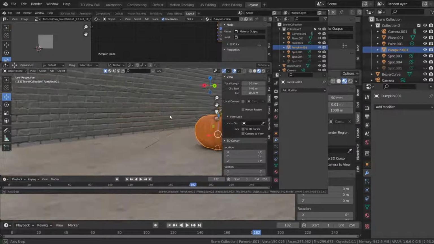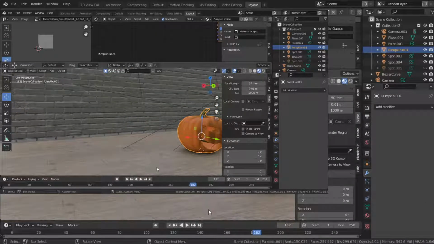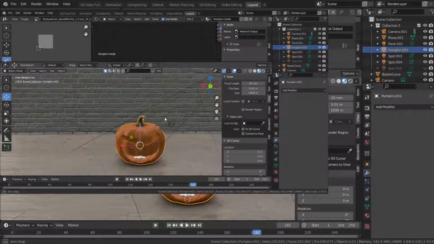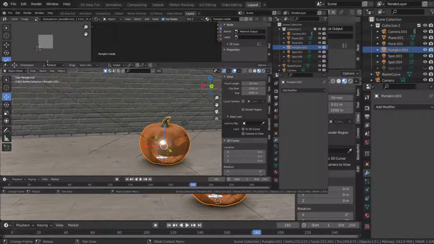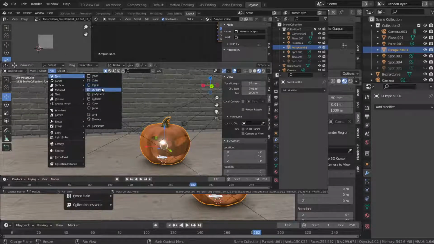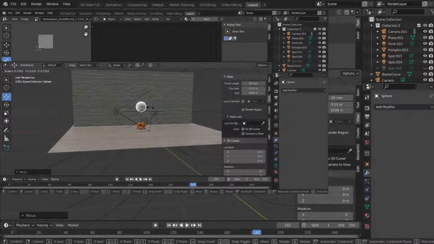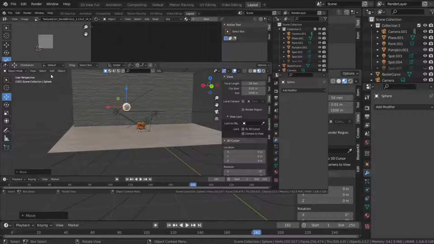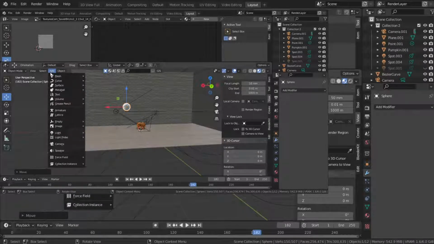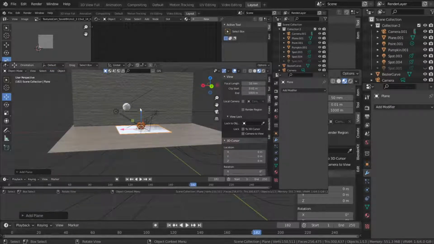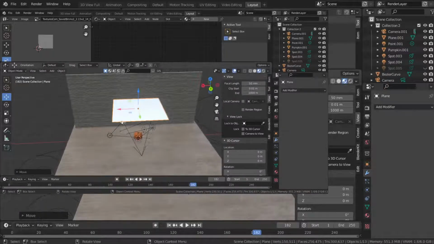Let's see here. I'm trying to think, because we have a wall, we have a floor, we got our pumpkin, obviously. Since it's Halloween, scale this down. Make it a plane up here.